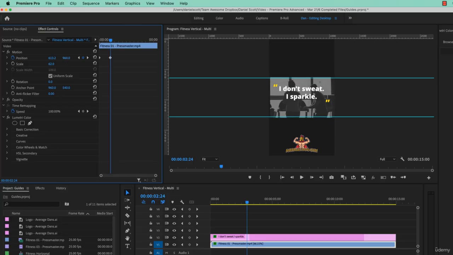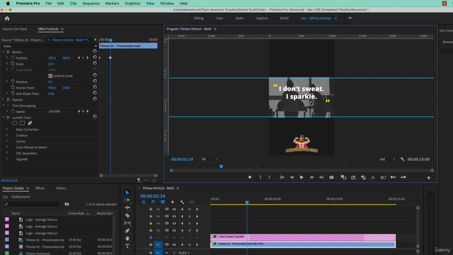Why don't I drag it on the screen, on the program monitor? Because there's everything at the top in the way and it's painful. Let's fix it by locking it. Okay, now I can do it. Did I lock the right one? I did. So now I can double click it.